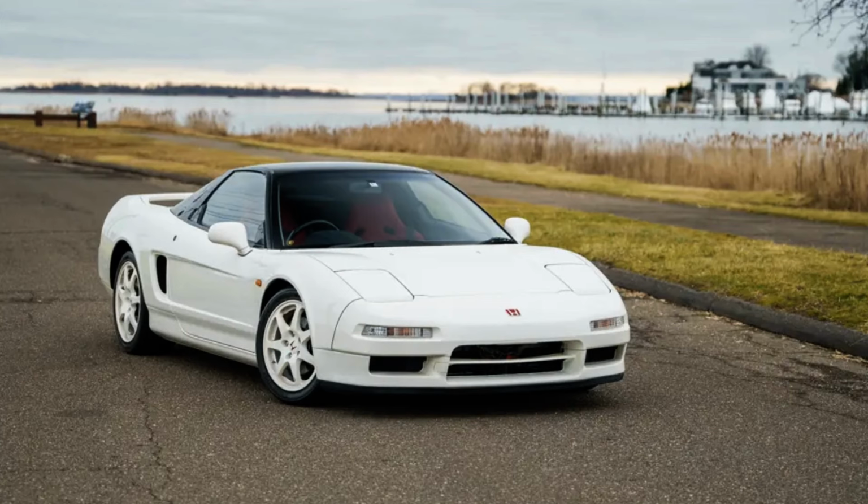Now this first one, I totally agree. You just said NSX. So is that new? Is that old? What are we talking about? Yeah. So in '91 they came into the U.S. I love the early cars. They're very analog. I feel like GTRs and Supras and these other Japanese cars have had their time in the spotlight and have shot up in value. And some of these other Japanese cars are kind of just sitting there, and they're so cool and so fun and rare. It's not just because I have one that I'm saying this. I've always loved them. I've had a couple, but they're truly amazing cars, and I feel like they're undervalued. I think they're a decent bargain right now.